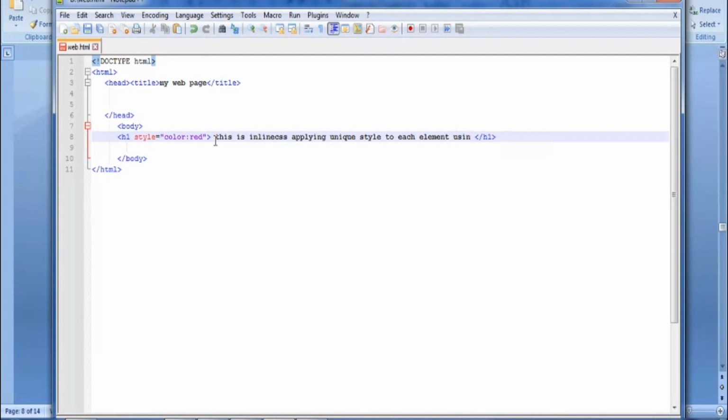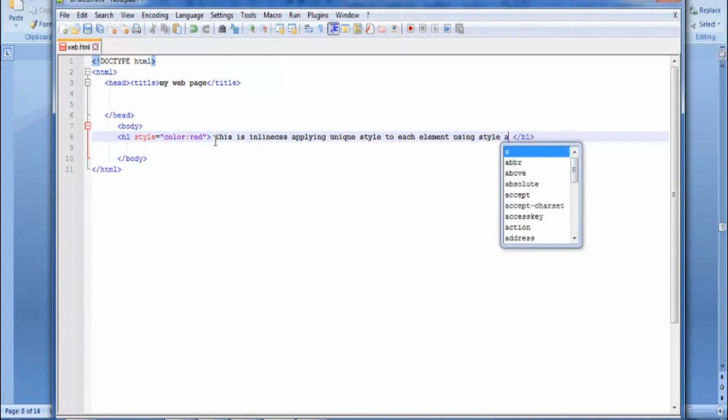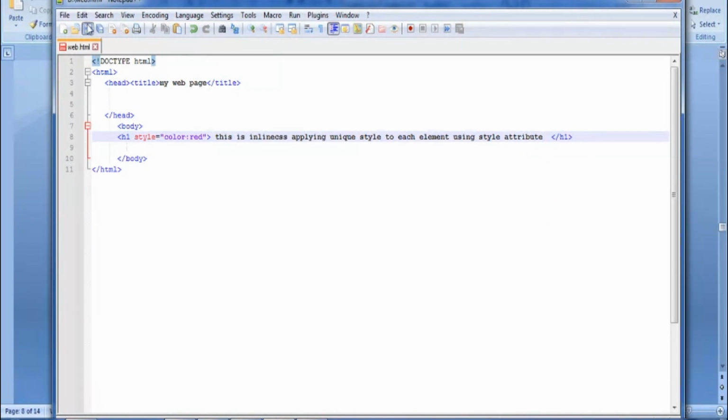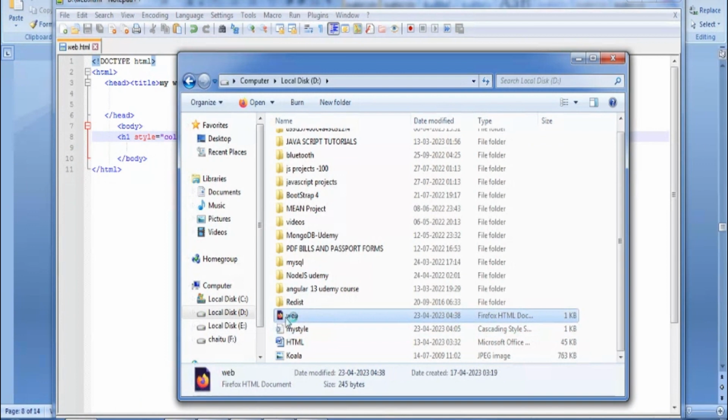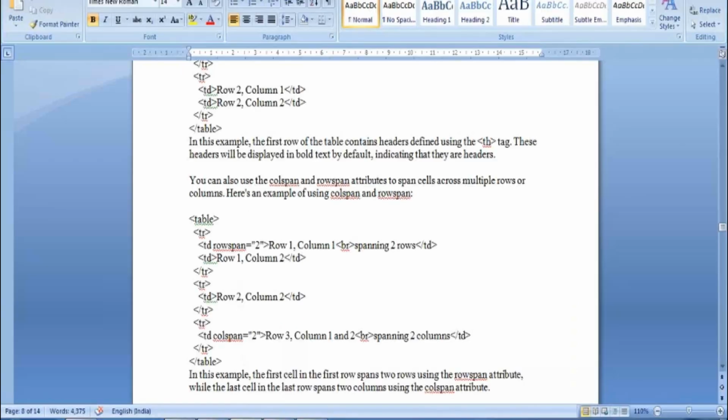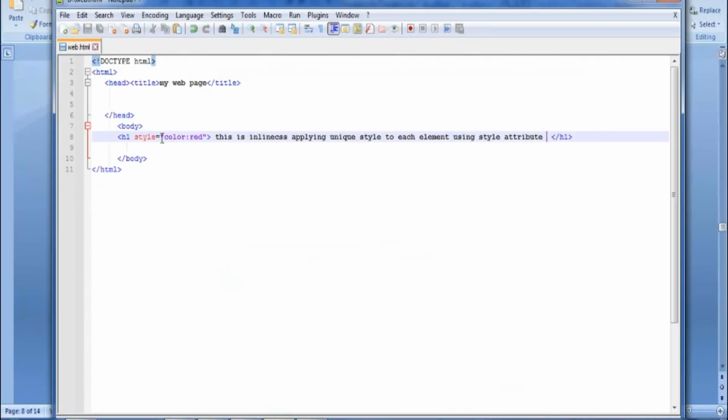Okay, save it and check it. See? And this inline CSS is applying a unique style to each element using the style attribute.